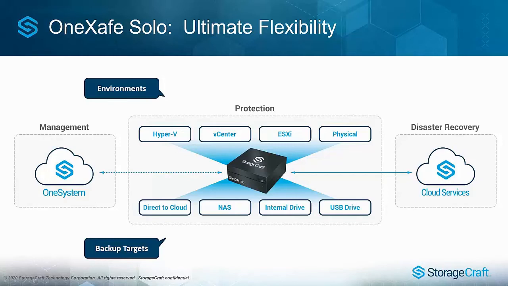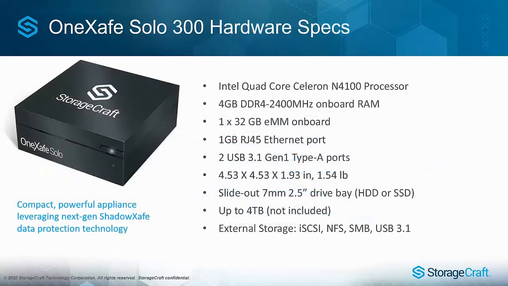If we look at the device itself, here are some quick hardware specs. One of the things you should understand is this machine is not built to be a BDR. We are not going to be virtualizing machines onto this. You'll notice here that it can take a 4 terabyte drive internal to it, so you can plug a 4 terabyte SSD drive in there, and that will become a local repository. We can leverage iSCSI, NFS, SMB, or USB drives. One of the machines I'll be restoring today, sitting in front of me, literally has a 4 terabyte USB drive. But the big thing is that you get that flexibility around how you want to leverage it.